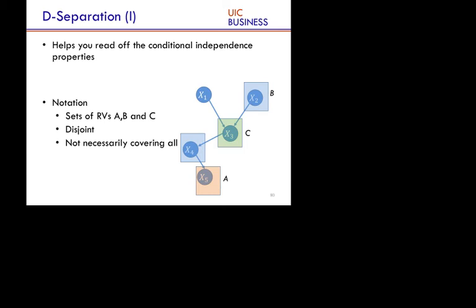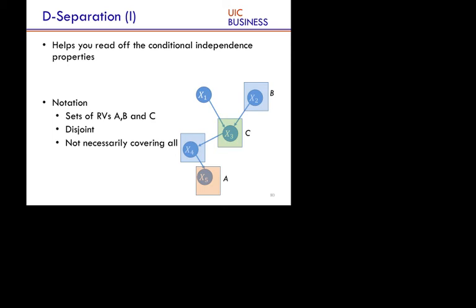we're going to just define node sets now instead of nodes themselves. So for example, for this graph, let this set be A, this set be B, this set be C, and let's say these two belong to B. These sets have to be disjoint, and they need not cover all the nodes. So for example, one node is left here.